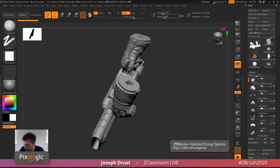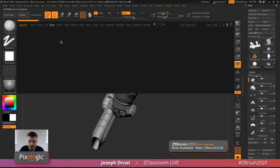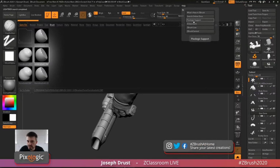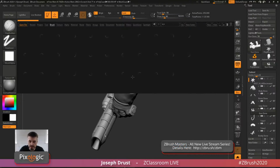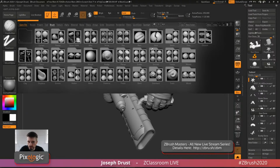Another question here. No plastic is asking about getting rid of Lightbox files displayed as black icons with question marks on them. If it's in Lightbox, it should display as a mesh. Are you talking about brushes or just files in Lightbox? All these in Lightbox should be displaying. If they're not, I'm going to have you come up here to the help area and submit a ticket to support. We recently upgraded our support system too, but that link still should be valid there, and you should be able to submit a ticket there. But everything in Lightbox should show with an icon.